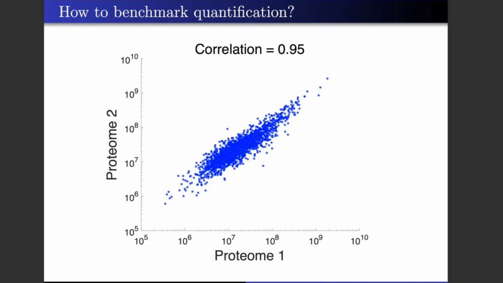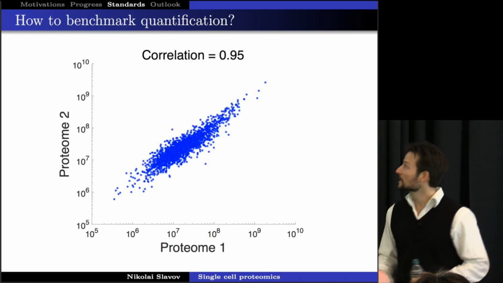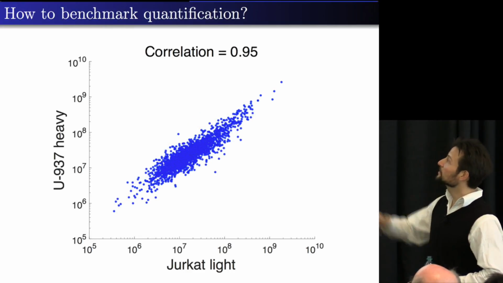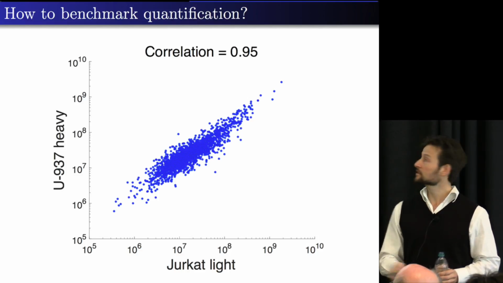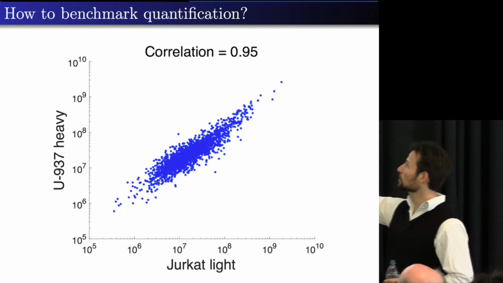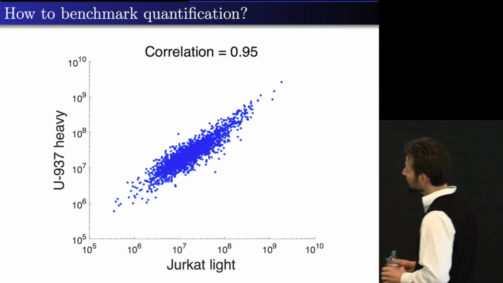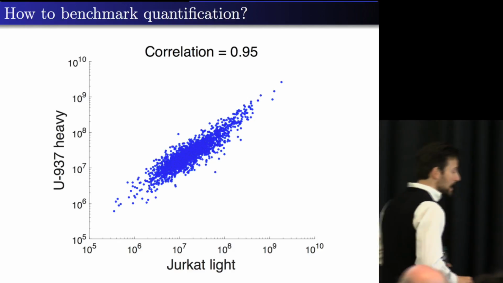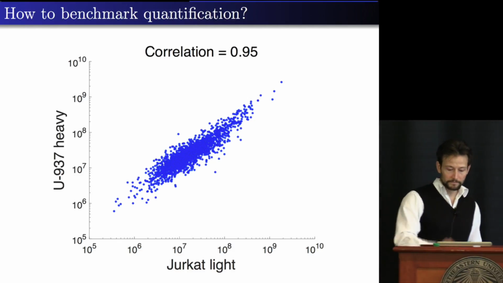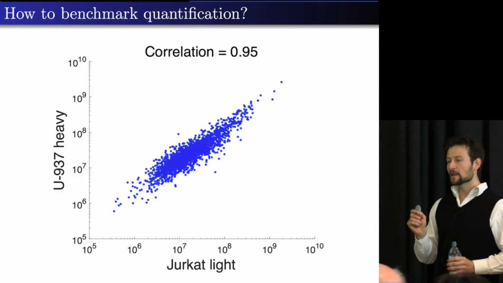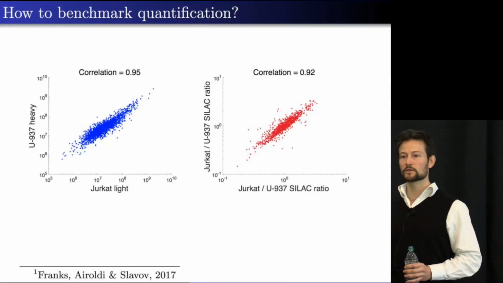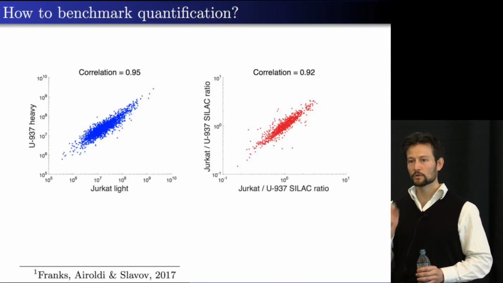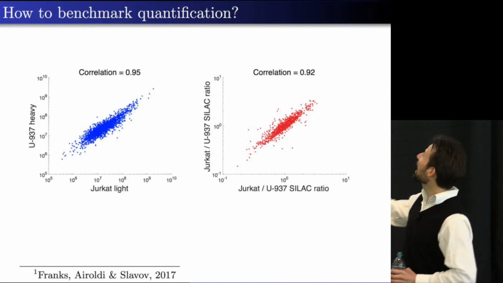There are 2 different cell types. Quite different cell types. So these are Jurkat cells, and these are U937 cells. They have been labeled with SILAC. So these are light, have light isotopes. These have heavy. And they actually differ quite a lot. There are peptides and proteins that have more than an order of magnitude difference in abundance between these 2 cell types that are highly reproducible.